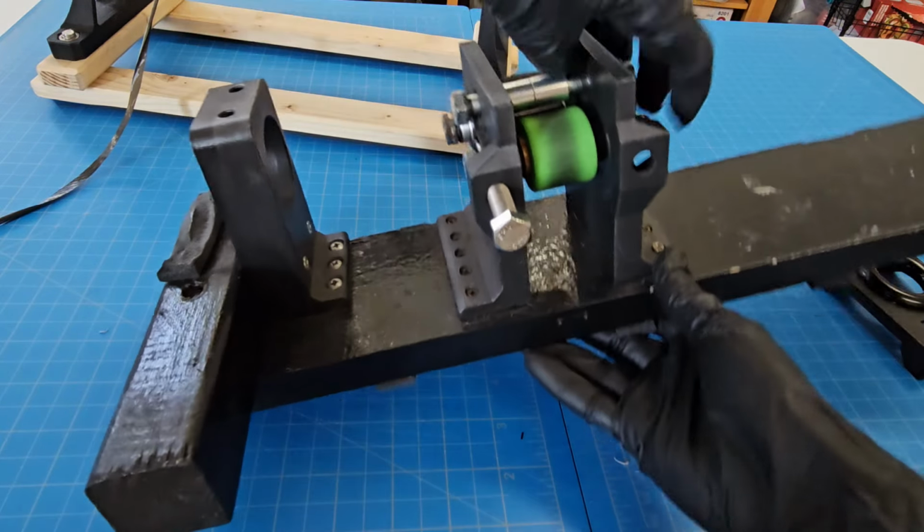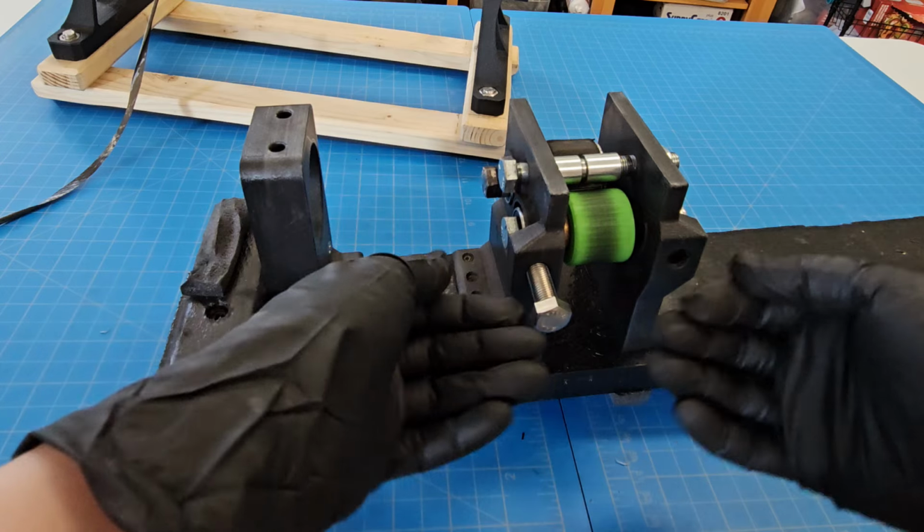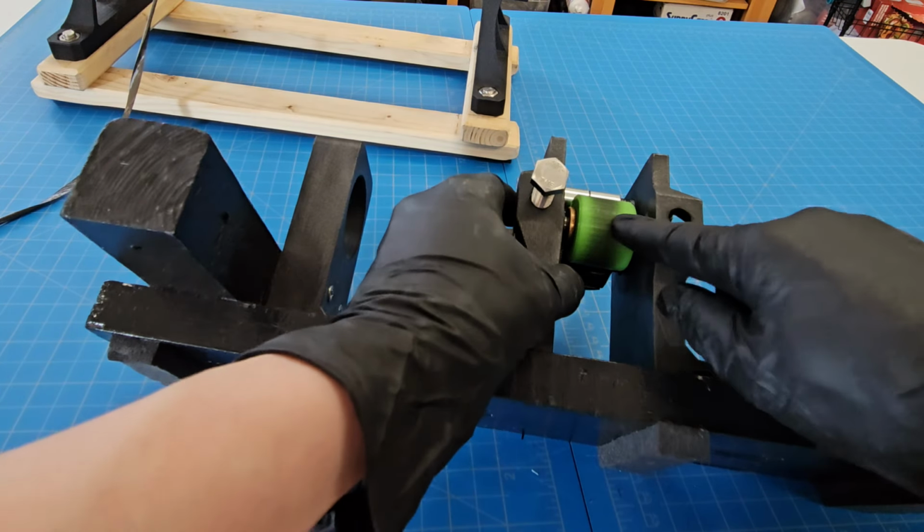At the back, I'm missing one of these. There's supposed to be two of these. These are, again, the tensioners. So the concept for that was already there. It already worked. I was already using a 3D printed roller.